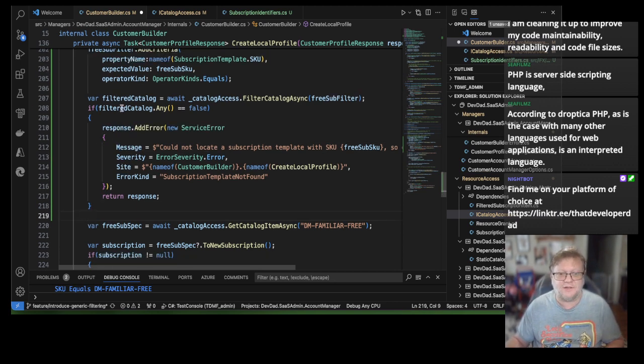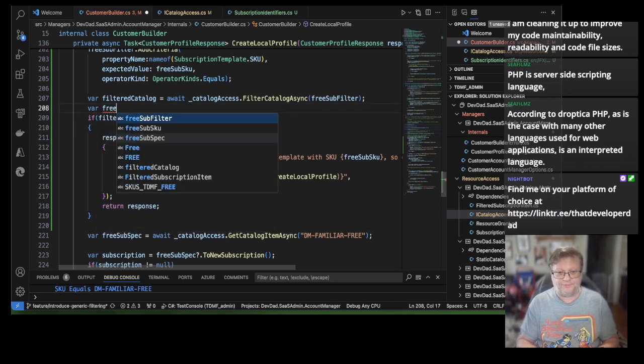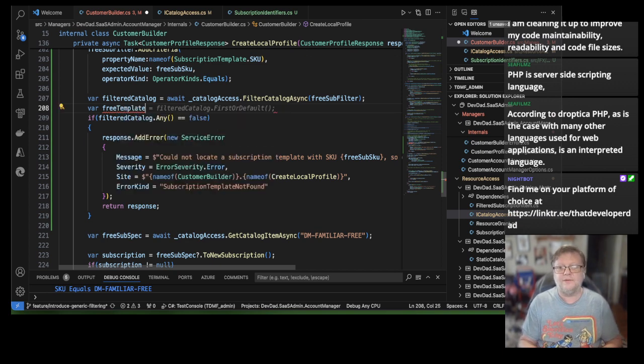And instead of filtered catalog.any, let's get var free template filtered catalog.first or default.